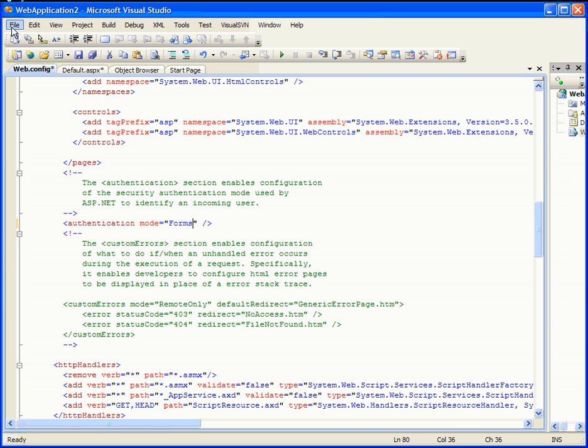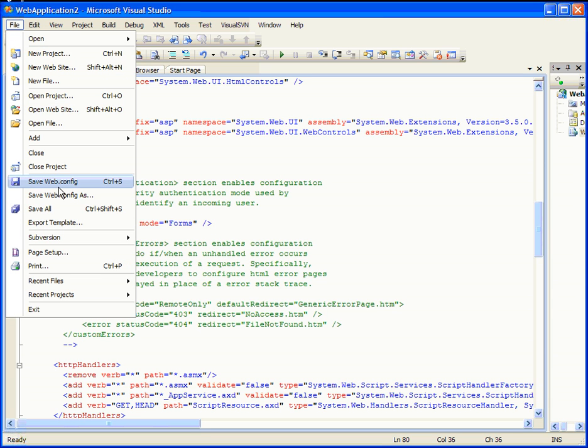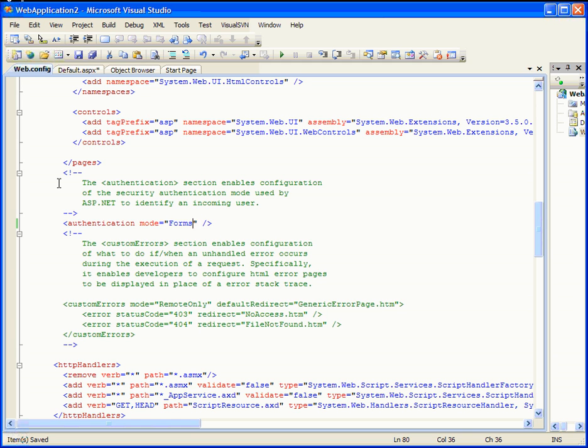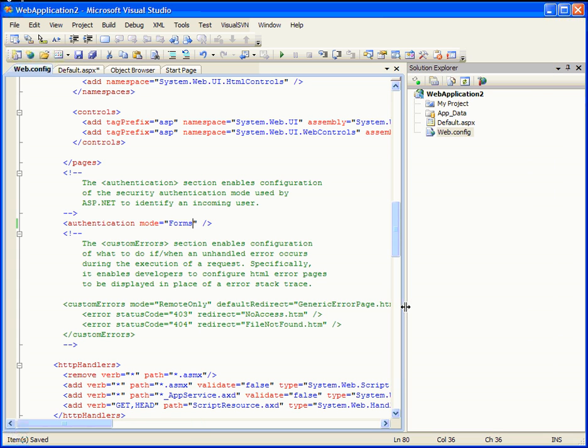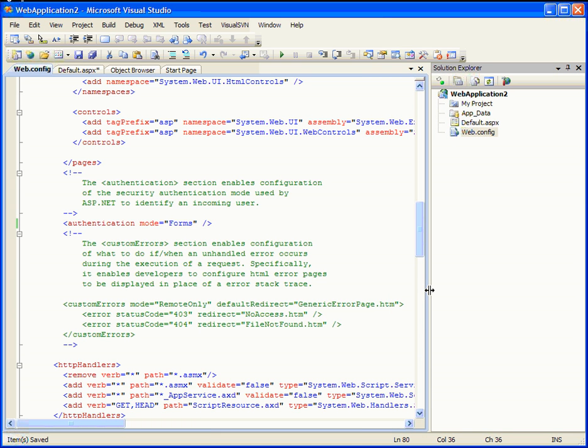Okay, let's click save as well at this point. Once you've done that, this website becomes a website whose access is controlled by an internal database. Okay. Now let's go back into our project. What we want to do is not allow anyone to see the content until they've logged in. So first of all, let's create a login page.